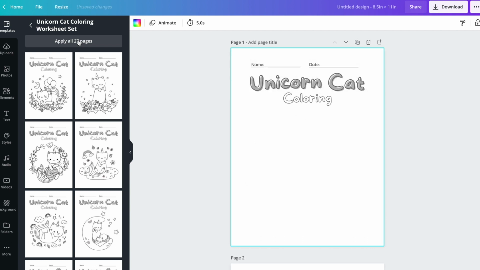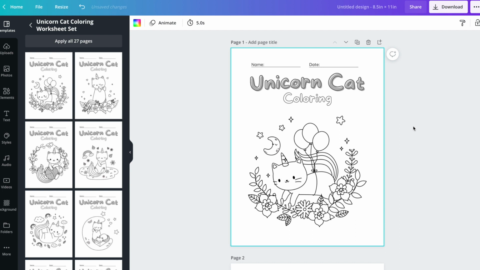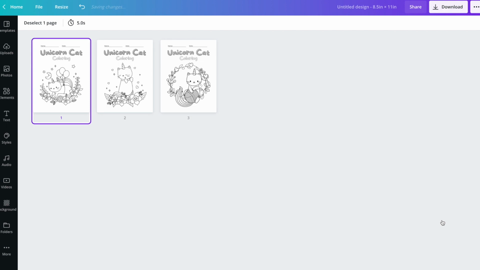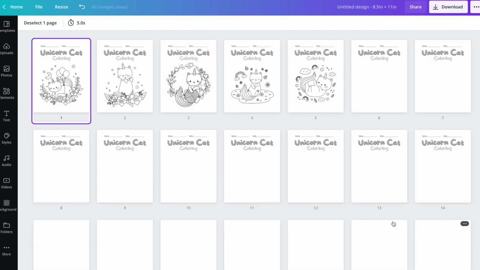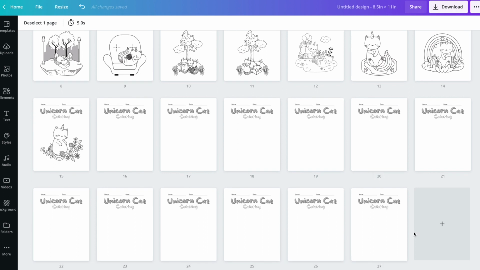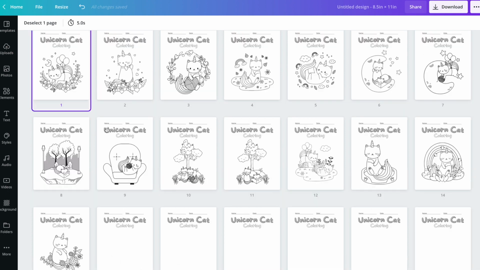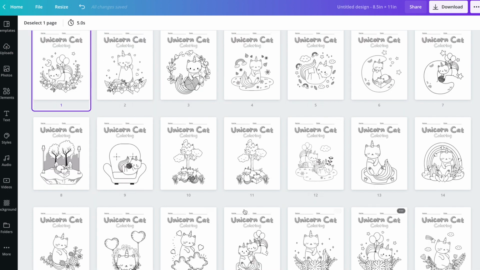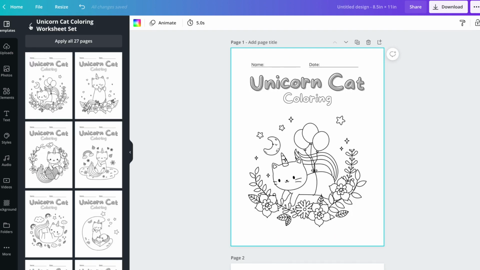Again, this is part of the pro version. So I'm going to click on apply all 27 pages, and it will create them all, which is, again, saving time, saving money. You know, time is money, as you all know. And you can open up the preview so you can see how all of these images are pre-populated in here, and you can take a look at them. Sometimes if there's one design that I don't like, I can just select and delete it, but so far I like what I see.